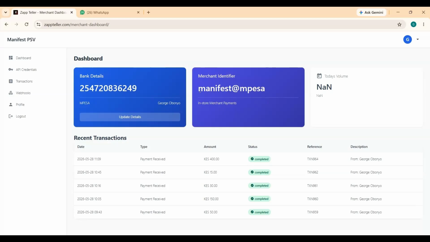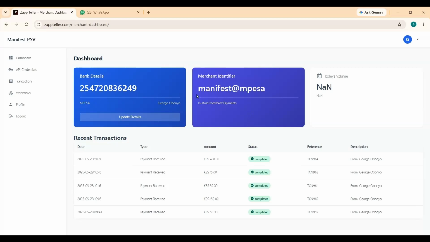So when the user comes to the store, instead of typing the bank account and opening an app, they just go to WhatsApp, like I showed you in the other video, and type pay 500 or pay 400 to manifest at M-Pesa, and the AI agent will pull out the same authorization flow where the user will click and authorize a bank transfer using their PIN. That is for in-store payments.